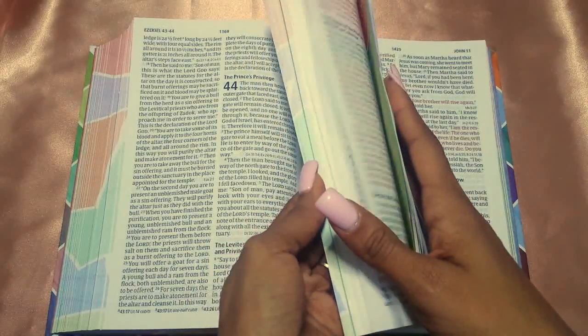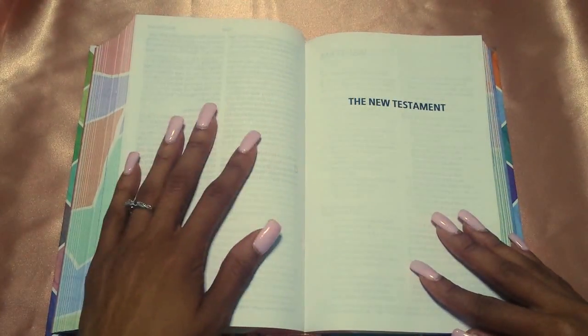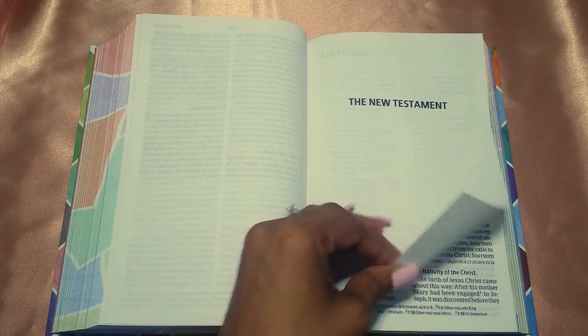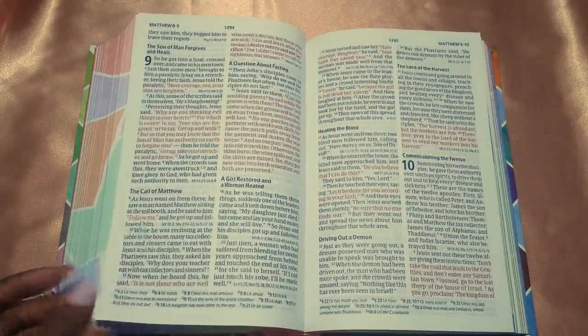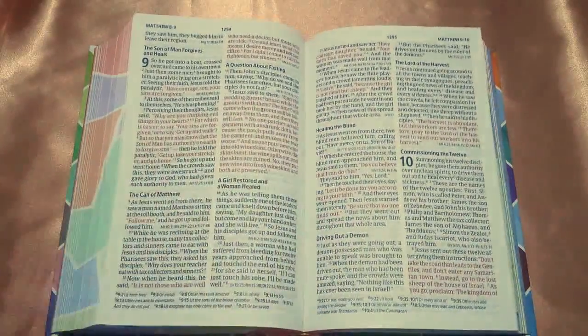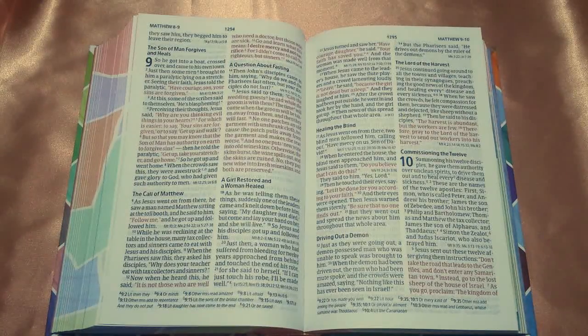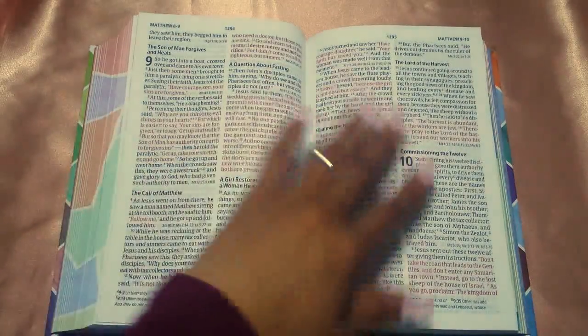I'm going to skip ahead to the New Testament. Here's the end of Malachi, and then you jump in to your New Testament. I think this is a nice place where a kid could decorate if they wanted to, or put notes. And of course you can add Bible tabs in here. Here's Matthew — same kind of setup with the two columns. It is red letter text, which I am such a huge fan of. It may not seem like it makes a difference, but it just makes it pop more when you're reading the words of Jesus. It really helps you know the difference between Jesus speaking in the Gospels versus the disciples or other people.